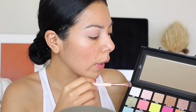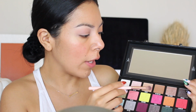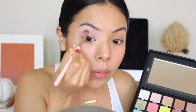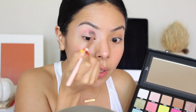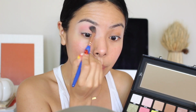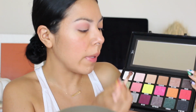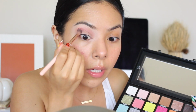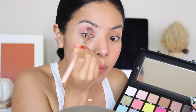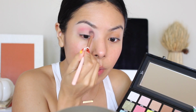Okay, so once we have that, we're gonna slowly dip into pigment. I love how all the shadows have a different little thing pressed on it. I think that's really cute. So, ooh, that one is pigmented. I'm gonna be taking a big fluffy brush just to kind of blend everything out together. Then I'm gonna take the shade Pigmented again, and I'm gonna begin really pressing it into the crease. So we're just gonna go like this and press it in instead of swipe it. Sometimes when we swipe the color, it can be a little too much, so we just wanna press it.